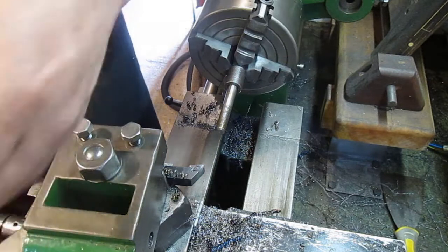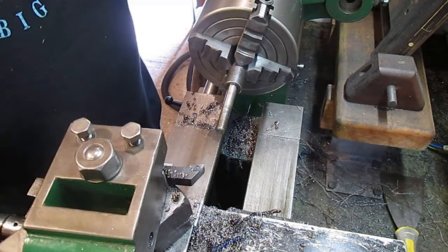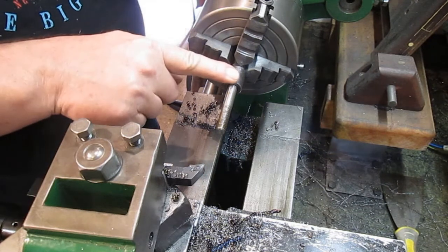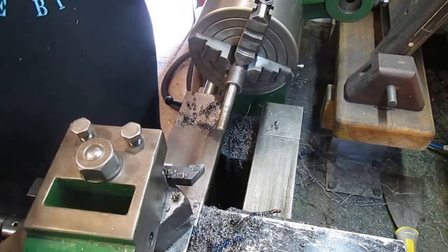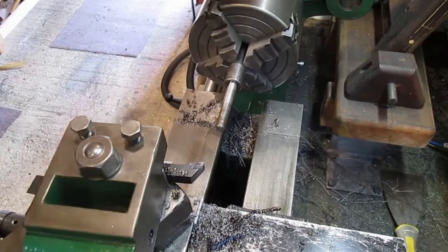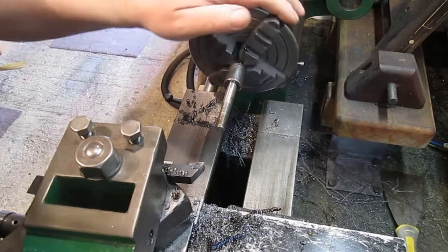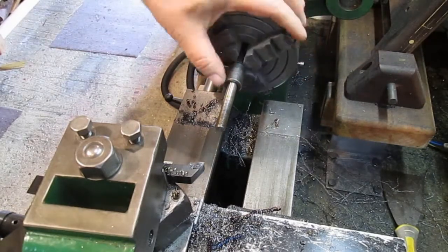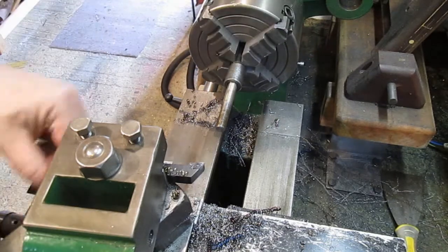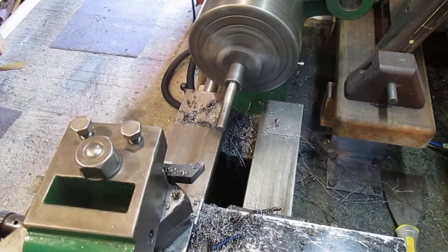Leave that to set up. And then we'll turn that down to just under 17. So it's had an hour to cure up now, so it should be nice and tight. Get it down to 17 mil, or just under.